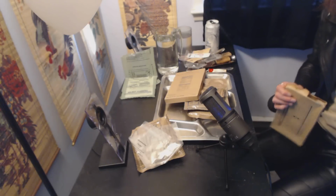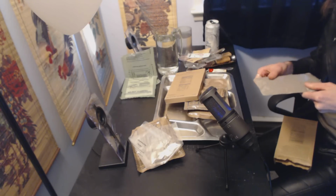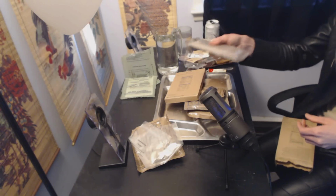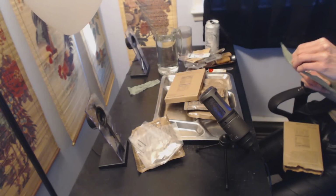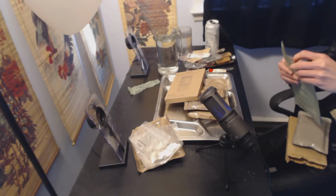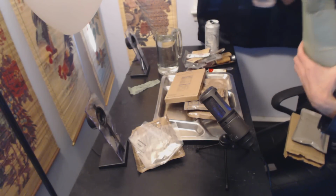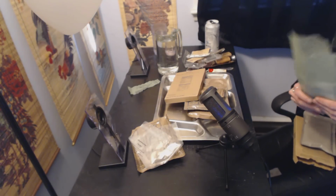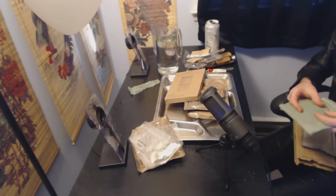Just lift the top right off. Make sure it's all kosher and not compromised in any way from being stored for some period of time. Looks fine to me. Feels really dense. Really, really dense. Okay. Now, this time, let's hope we can fill this to the proper level and not mess it up somehow. I'm going to be off camera for a second here. Okay, perfect. Now you're supposed to fold it and squish it around a little bit, make sure it's all got water in it.